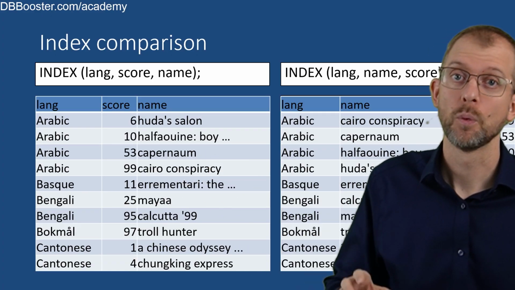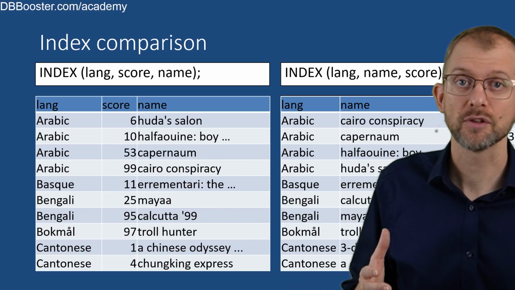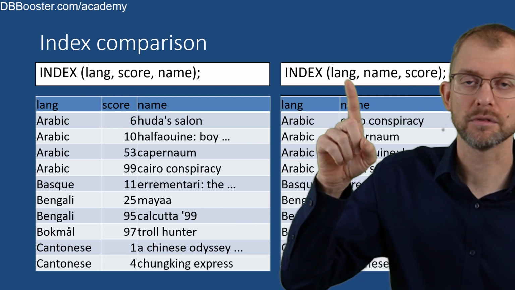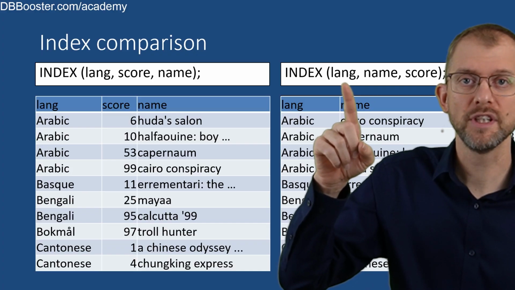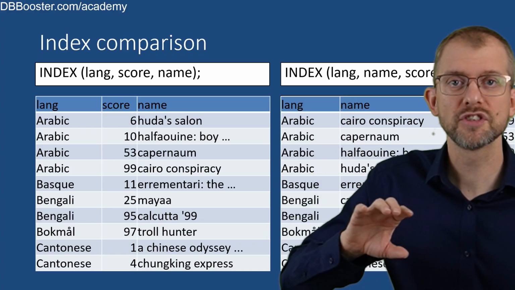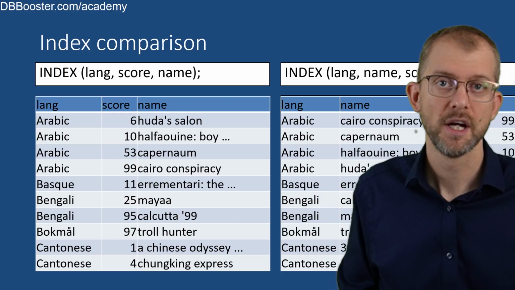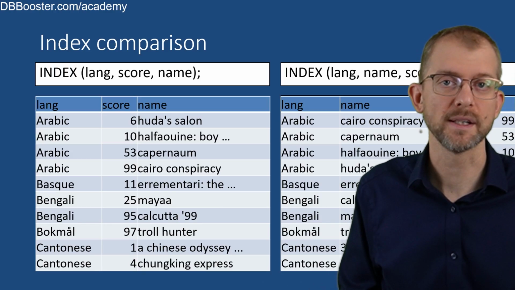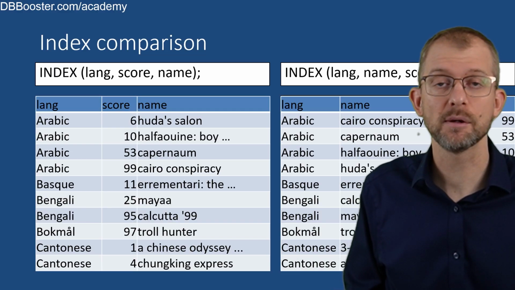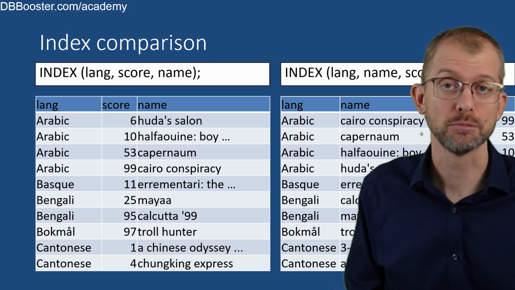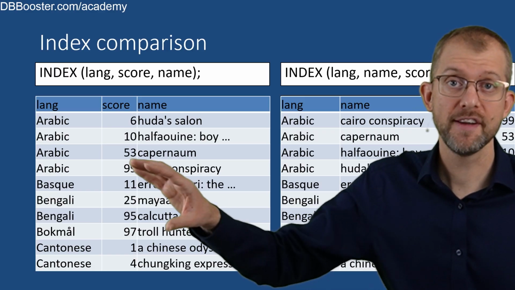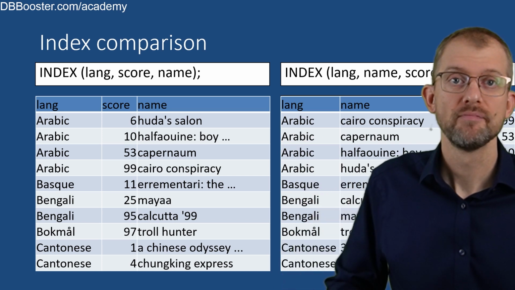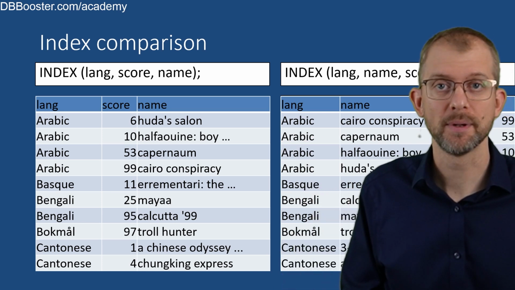With the first index, the database traverses the tree and reads exactly 50 rows, and all 50 satisfy both conditions. With the second index, the database also traverses the tree, but only using language, the first column. So it finds the first movie in English and then continues scanning all English movies, filtering out every row where the score is not 61. And there are 7,406 English movies. A huge difference, 50 rows versus 7,406 rows. This is a performance trap.